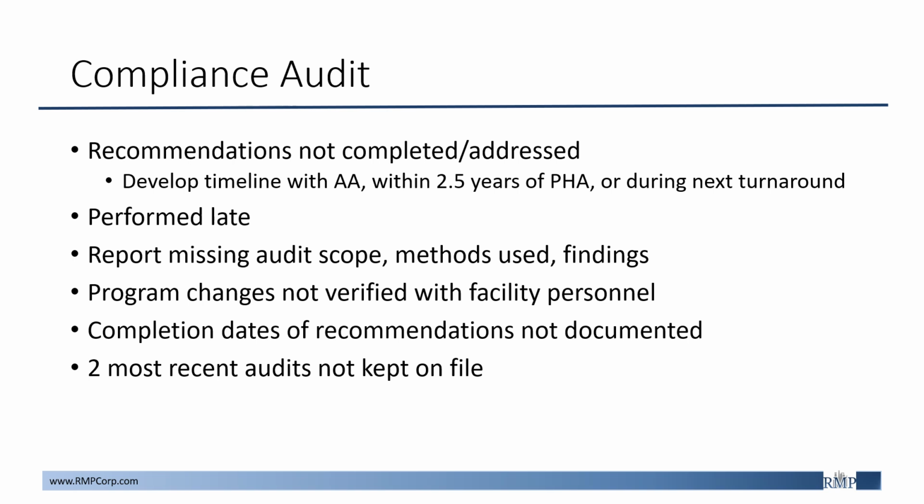Common deficiencies associated with the compliance audit would be that it is not performed within its 3-year window, the recommendations are not closed within a proper timeline, and that the overall final report does not properly document the scope of your audit, the methodology that's used in your audit, and the overall findings of your audits, any types of deficiencies identified with program elements. So it's important that all completion dates for recommendations are documented and tracked to ensure that any findings are properly addressed to ensure that your regulatory requirements are met.